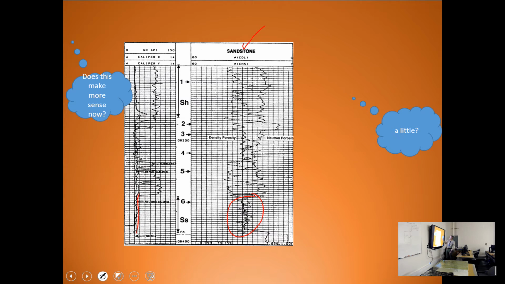Now, what about up here? Let's go to the top. Here we'd say they're separated. They're not crossed over, using the lingo we established. They're separated by a lot. So you see the separation in here? So it can't be sandstone. Well, what do you often have with sandstone? Like Gulf of Mexico, typical example. You have sand and you have something else. What's the something else? Shale, right?